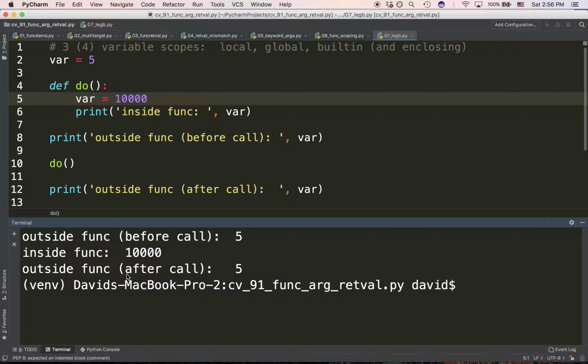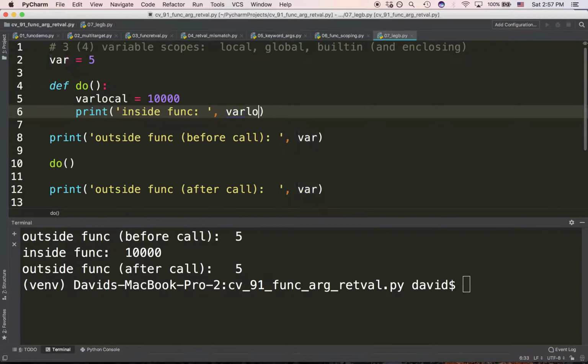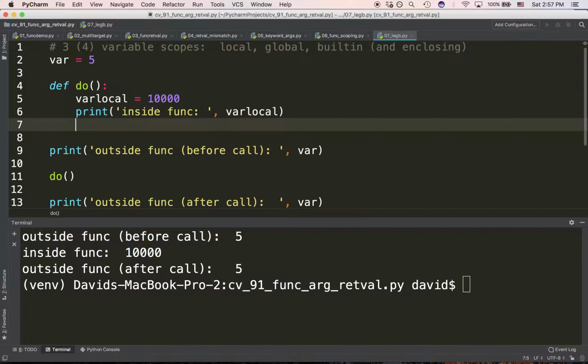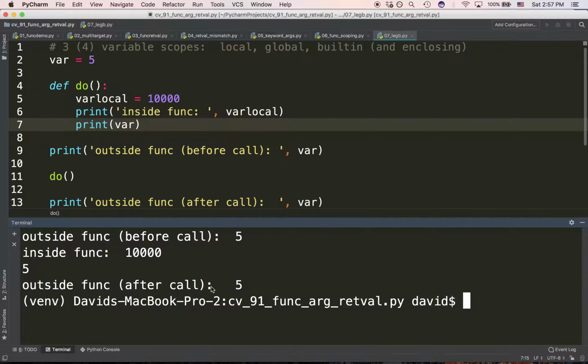That is, if we sort of wanted both the global and the local to coexist. If we really wanted that, of course, we would probably just rename our local variable and we'd be fine with either one. We could print them both and we would have no problem. But that's not what we're talking about. What we're really trying to talk about is the availability of variables and how they interact.